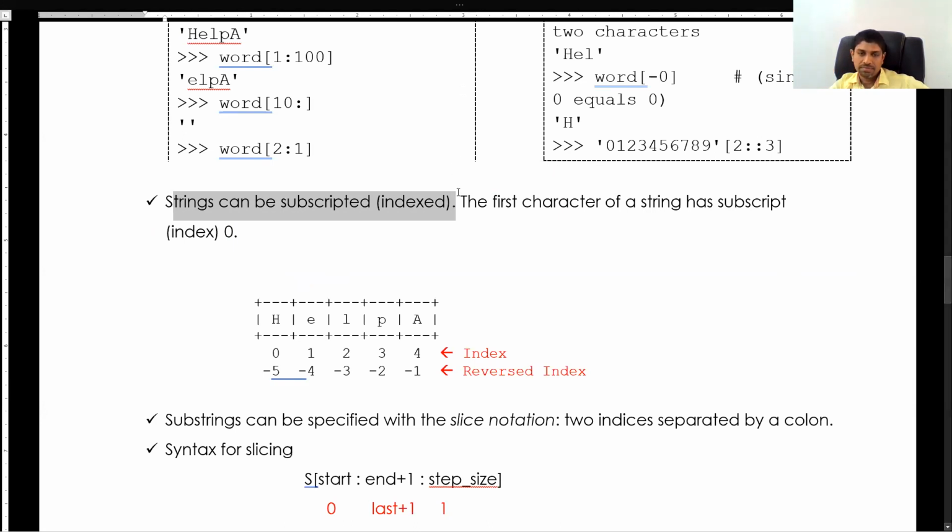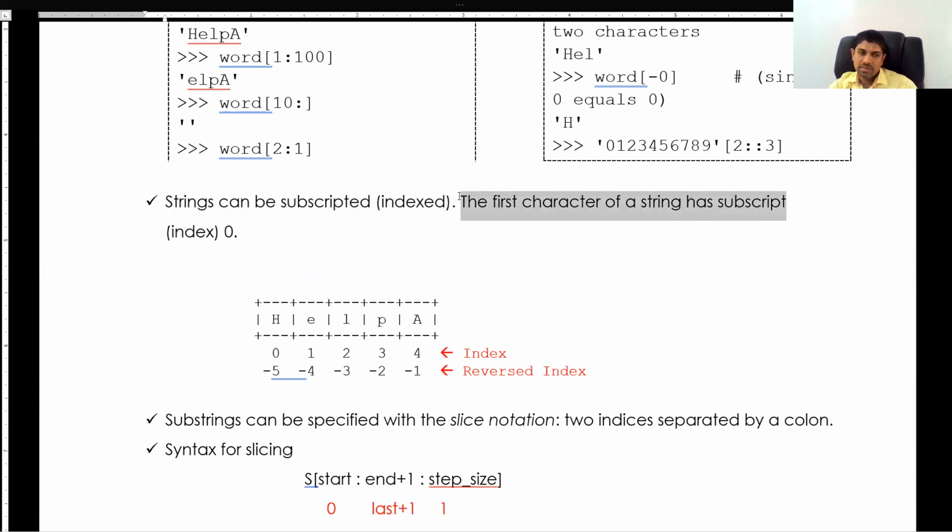The first character of a string has subscript 0, index 0, right? There's an advantage of starting from 0. Let's say you have 10 of them. If you start from 1, the last index is 10, which is 2 digits. But if you start with 0 to 9, then it is 1 digit. Space is high, right? So you can reduce the space in computer memory in this method. That's the basic idea behind starting from 0.